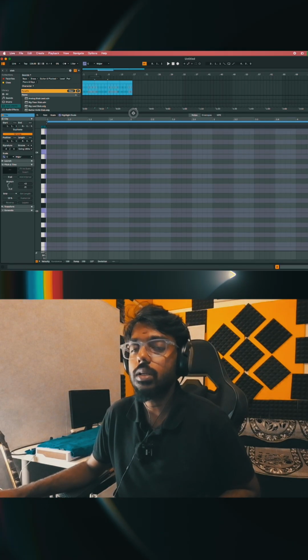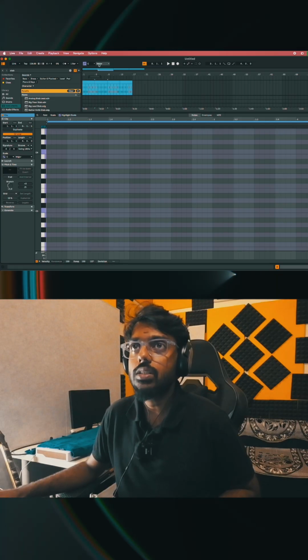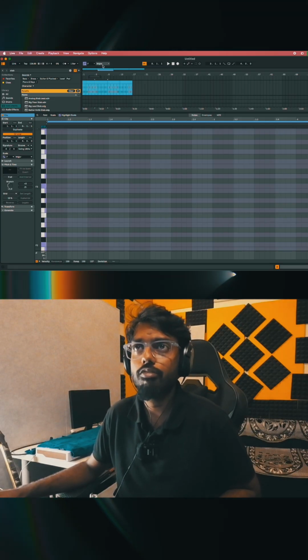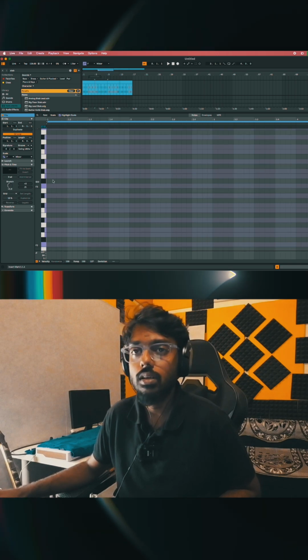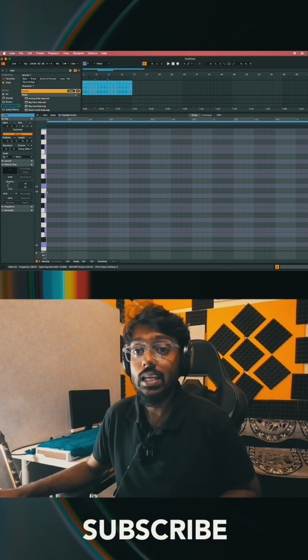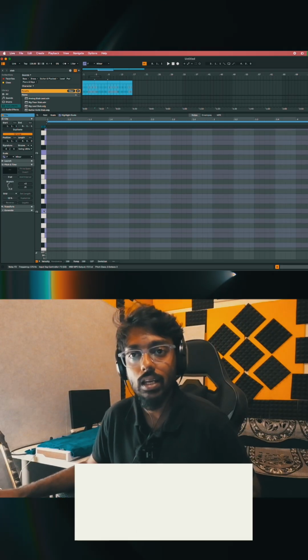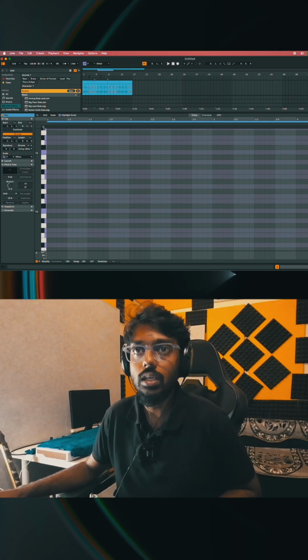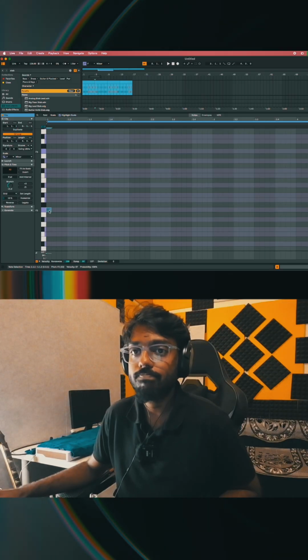I'm gonna double click, and now the first thing I'm gonna do is change the scale, maybe to F minor. Let's do F minor. Once I change the scale, now I can hear the notes when I click on them. And if you don't want to listen to them, you can turn off the preview button.